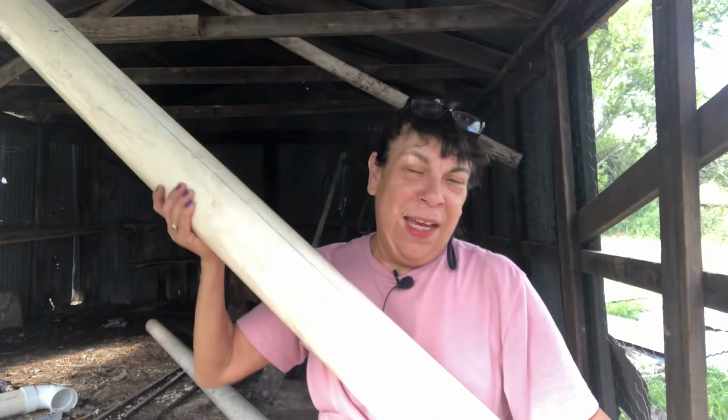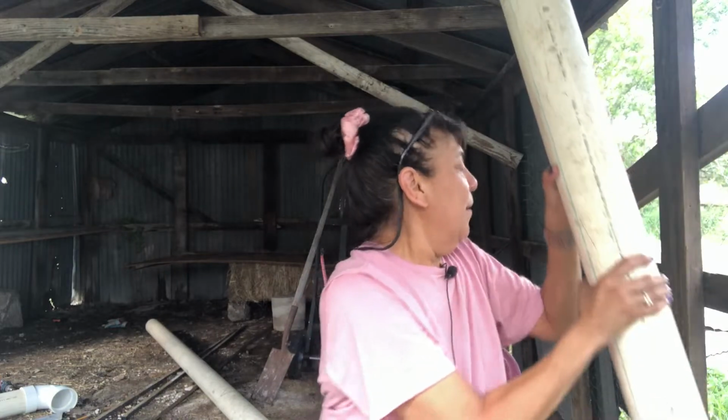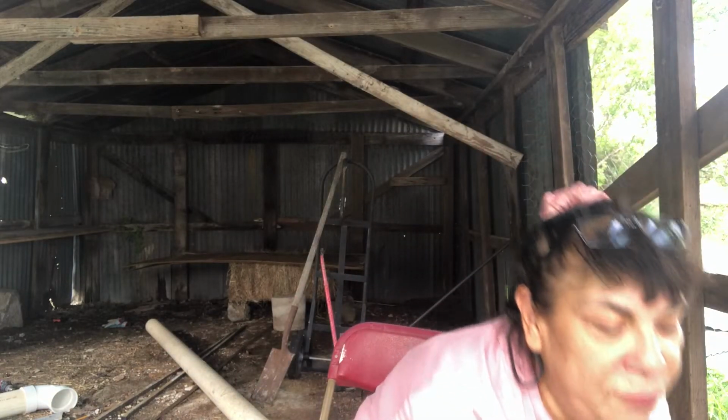The chicken feed is going to go in this other end, and we'll put it against here and wire tie it to this pole. We need it mostly so we don't have to feed the chickens every single day. They'll already have food here, so in case we need to go away for the weekend, they'll have plenty of food to last them at least 5 days. So that's what we're going to do.